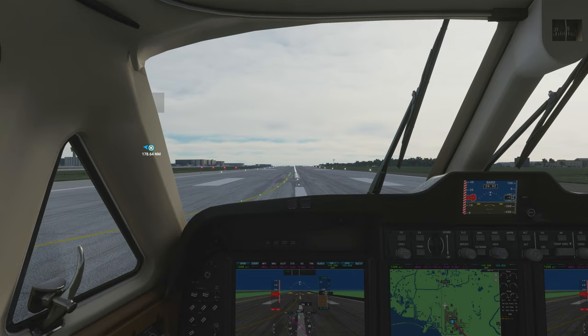Today we're flying from Tampa Airport to Miami Airport in Florida. We're flying a Beechcraft 350 King Air. I've set a flight level of 10,000 feet, and let's go ahead and get started.